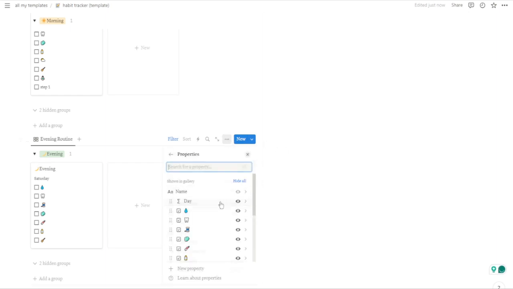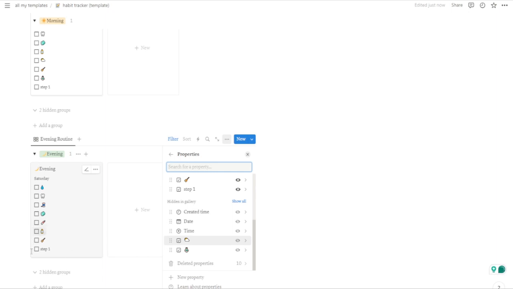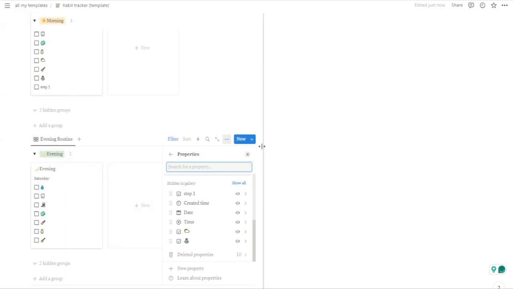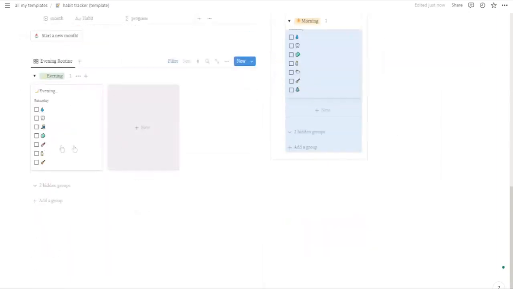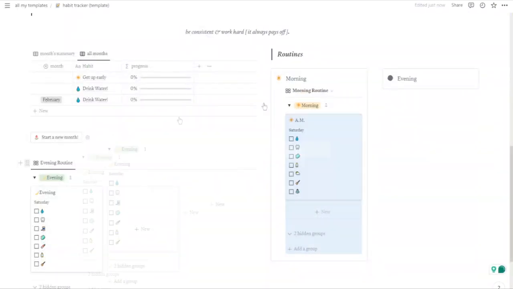If you want to add it to your evening routine, or the other one, just go to properties again and click on show, and it will show here. Or if you don't want it to show, just click on the eye again and it won't show. It's pretty easy. And after setting both of them up, you can just grab them back to their original place.